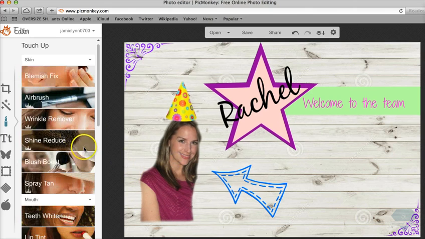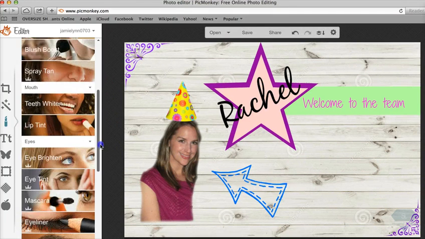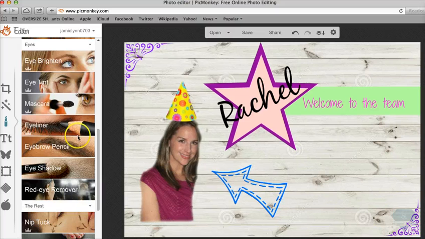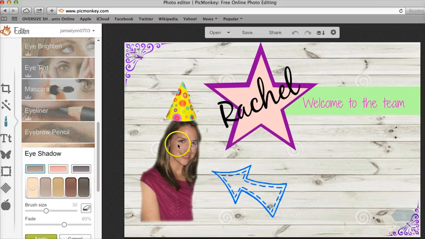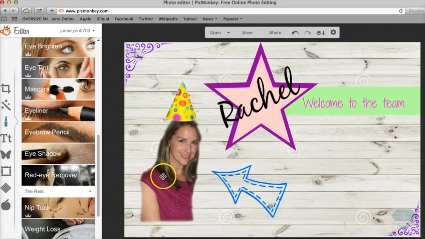You can't see it. It's very, very subtle hints. But again, I never, ever use this. But if you wanted to put eyeshadow on, you could put some eyeshadow. Let me see if it's going to work. Why isn't it working? That's weird. Normally it does work, and I don't know why it's not working right now. Maybe because I already edited your picture. But if you wanted to do any of that, you could do it.